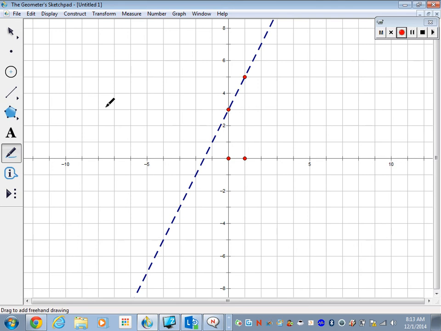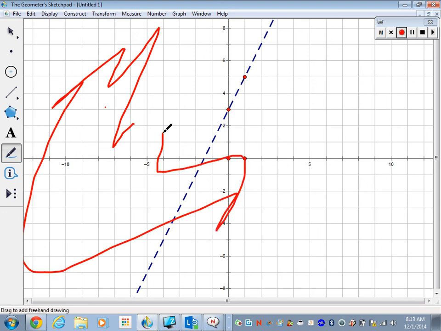There we go. Okay, so what we're going to do here is, and this is all I do to shade. Whoops. Let's undo that. Let's not get carried away. Now, it's everything above this line, but not including this line. I just shade in that general direction, and that's the general idea.